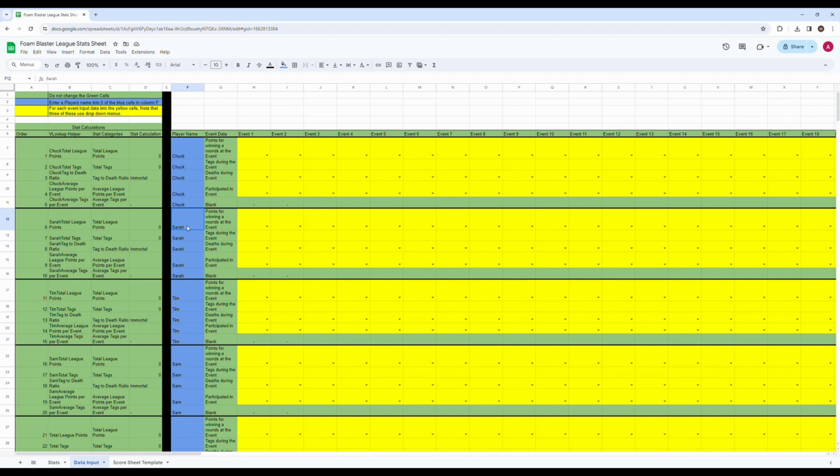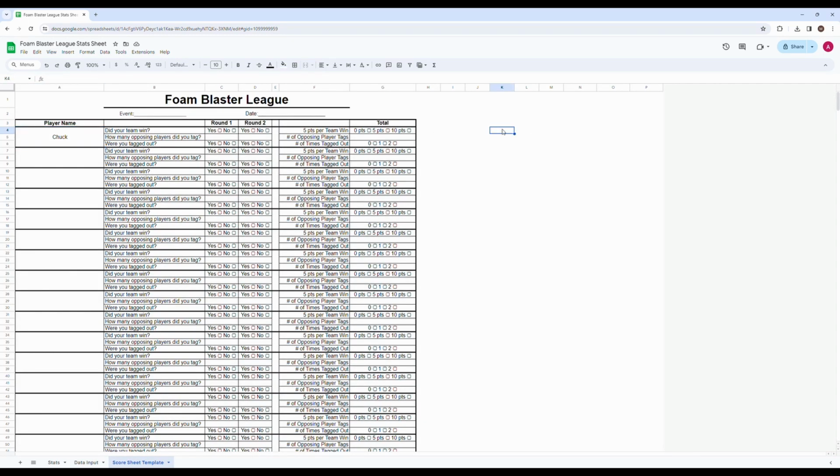Let me highlight these real quick, Control C, go over here, and paste them here. I'm going to use Control Shift V again. Right, so I got Sarah, I've got Tim, and I've got Sam.